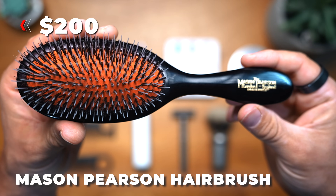Stepping up more towards premium grooming, the next item is the Mason Pearson hairbrush at $200. People are going to think this is crazy, but this is my wife's and I do use it a lot — she was gifted it by her mom. I've been using it in the morning to keep my beard groomed and it is lovely. It really keeps everything straight, soft, and together. It's different from any other brush I've ever used, and it just goes through and makes everything nice and neat.